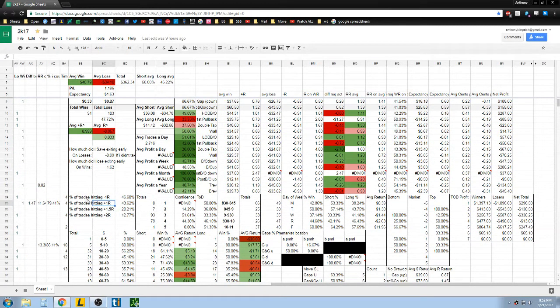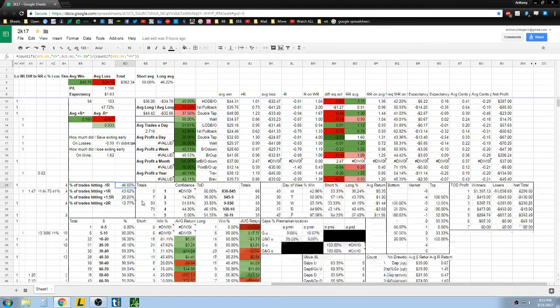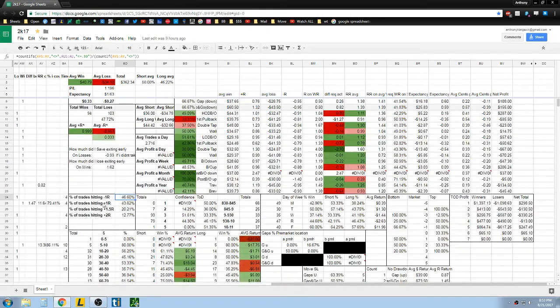Back over here, I got percent of trades hitting minus 1R. So about 46% of my trades, I believe these are just for losers here, about 50% of my losers are hitting my stop loss. Which, I mean, obviously you don't want to ever hit your stop loss, but sometimes it happens. I think that number's still too big. I'd like to see somewhere around in the 30s for that. There's a reason why I say that too, because I'll get to that later on through more numbers that we go through here. Percent hitting 1, 1.5, 2R.